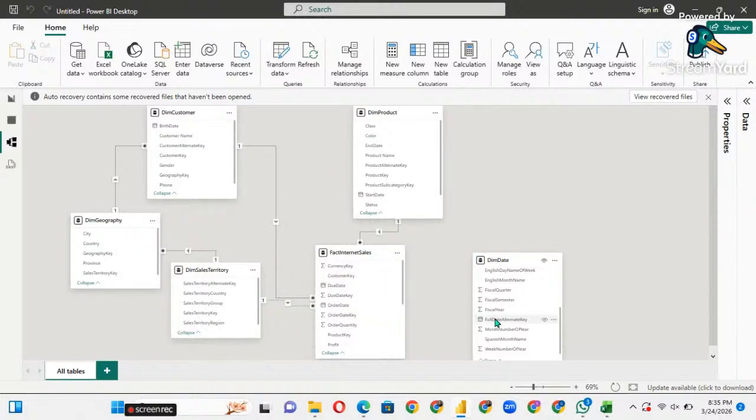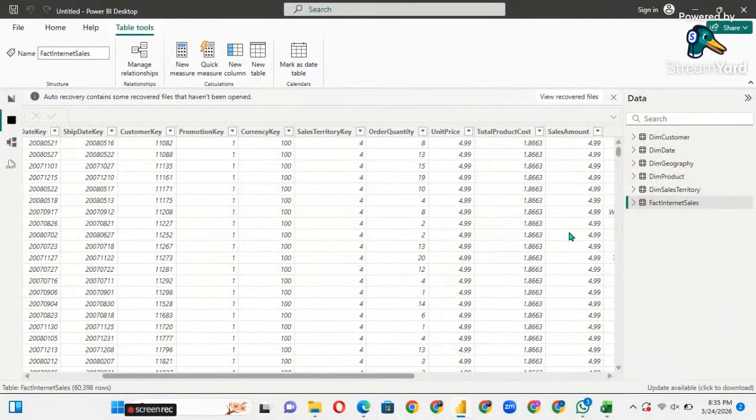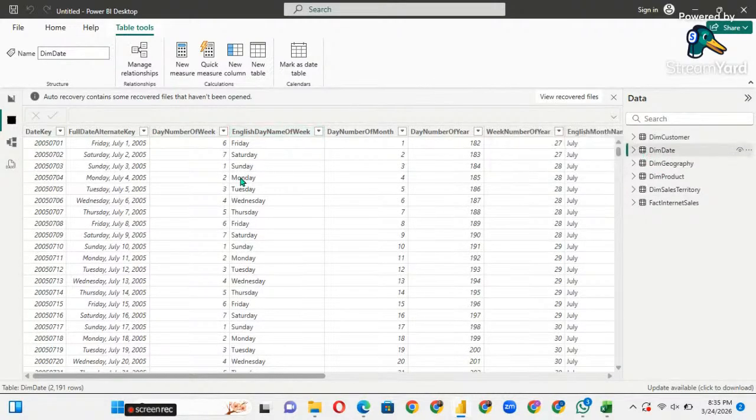So remember we spoke about this full alternate date key. Let's go to the table view and look at how the date table looks so that we can see where we are going to connect.